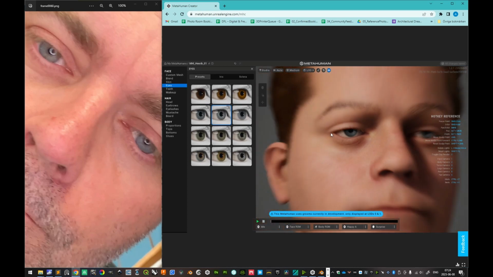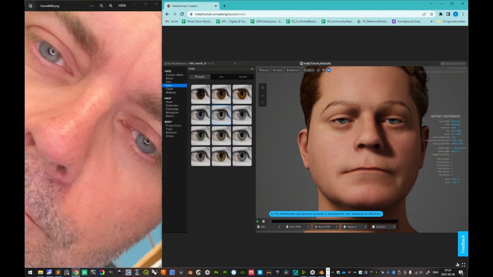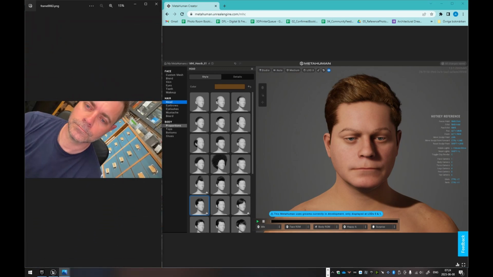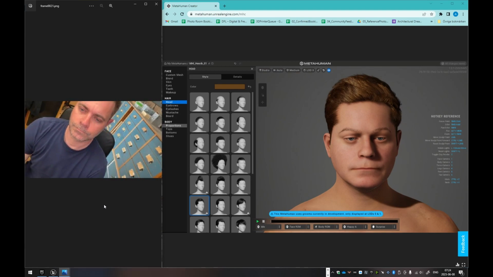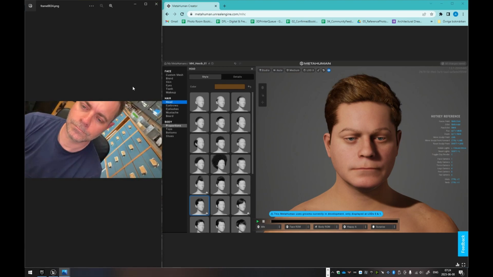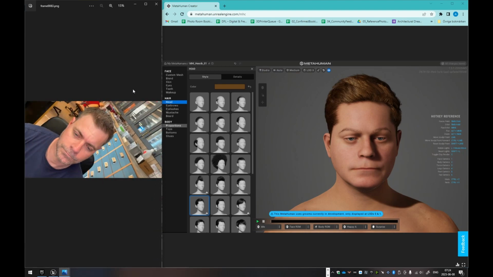All right, and then for teeth, we usually leave it at default, if you don't have any data on that. And then for the hair head, which we previously did, this was an approximation just to get a little closer from the beginning. Let's see if we go forward here until we have an image of the hair like this. Let's see if we have one that is a little more resembling.